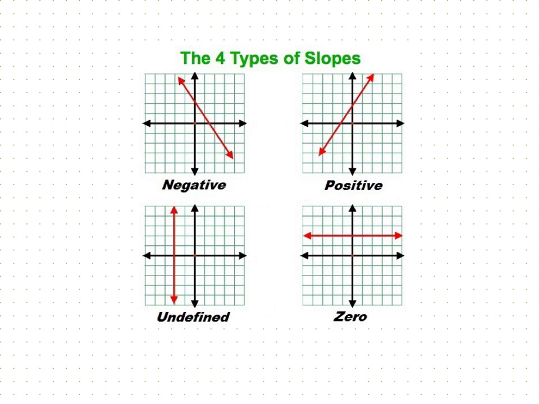Now the 2 special kind are an undefined slope. Okay, this is a vertical line. Every vertical line has a slope that's undefined. Okay, it doesn't matter where it's at, it is an undefined slope because it's telling you that we're changing distance without time passing. Okay? And then a 0 slope is every horizontal line. And that's like the one sitting at the light.